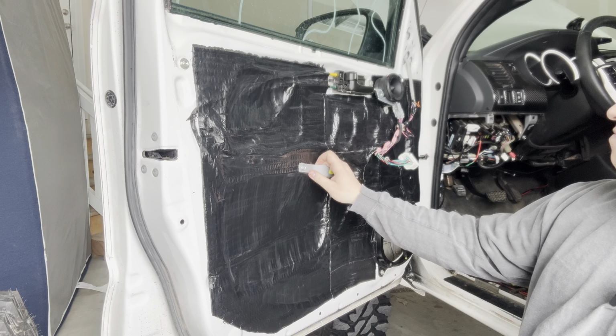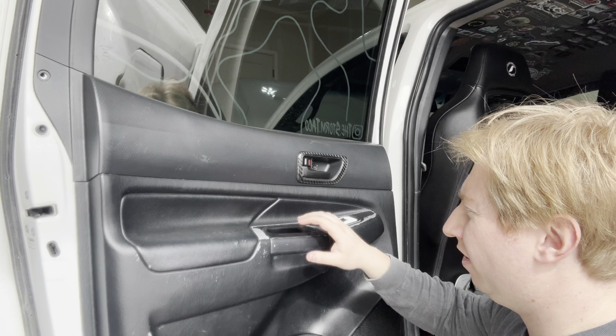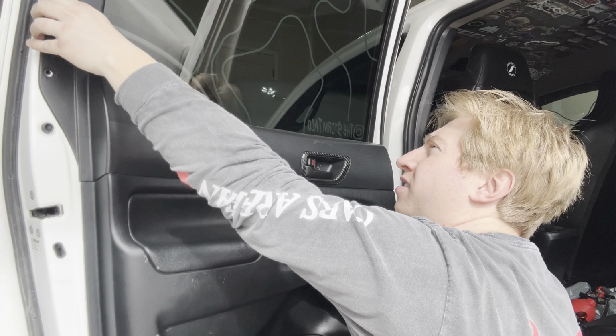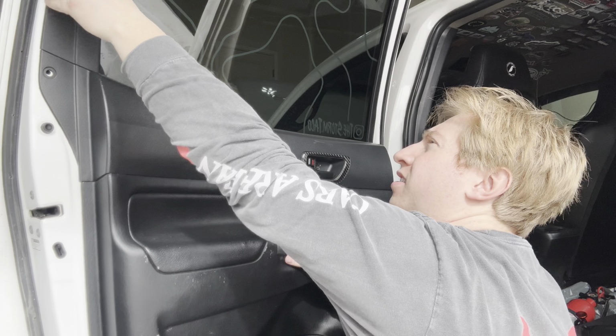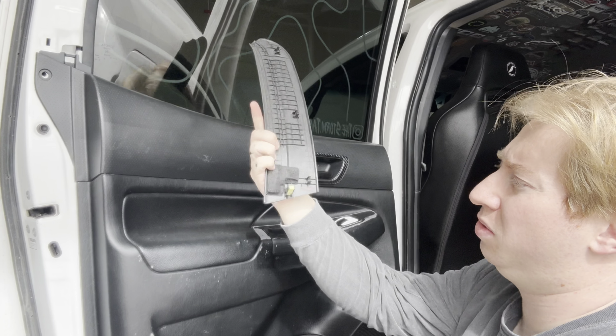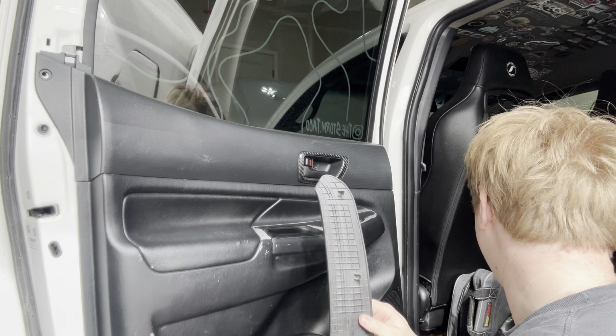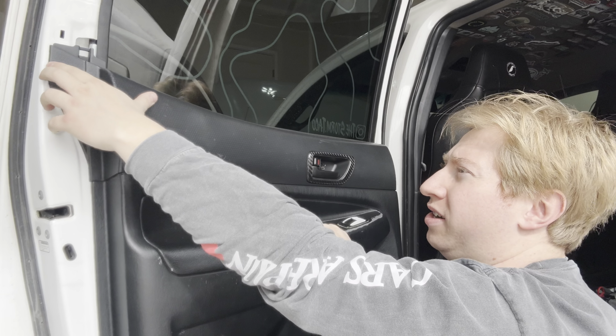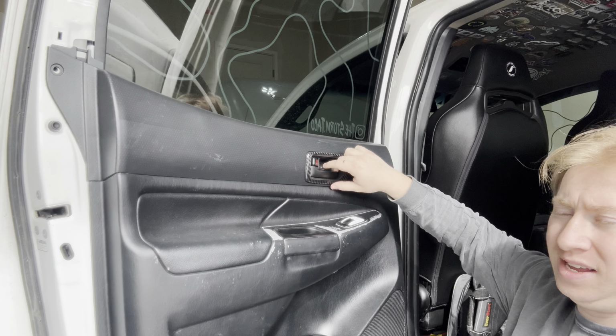But like I said, that's basically it for the driver's side here. We're going to hop onto the passenger door, and I'll show you guys how to go from there. Be right back. All right, guys, so it's a fairly similar process with this side. There's a trim piece over here in the back; you just give it a little wiggle. There we go. Then there's a bottom clip on the bottom here. That's the one that's the hardest to get out, so just kind of pull on that a little bit and it should go. Once you do that, I don't have these clips anymore. I've missed these for a while, but you just use your little removal tool there and it just comes right off. And that's the same here.